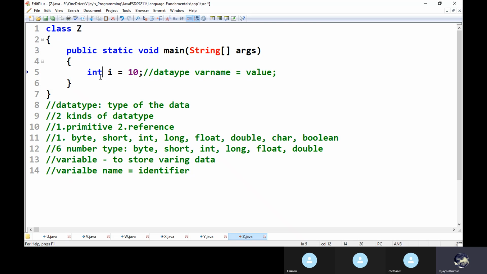Every keyword will be in lowercase. Keyword alphabets will be in lowercase. Int is a data type.